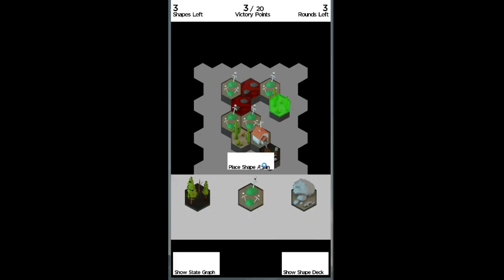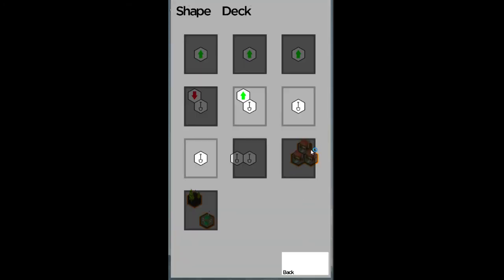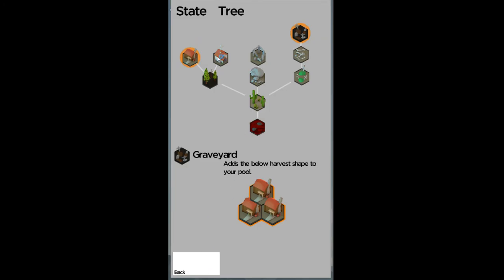So how do we? So the goal. Let's look at this. So the goal is to get up to these houses. We want to put these houses on the board somewhere. So let's look on our tree. These houses come from these trees and these deserts. And so you want to go from desert to tree to house.